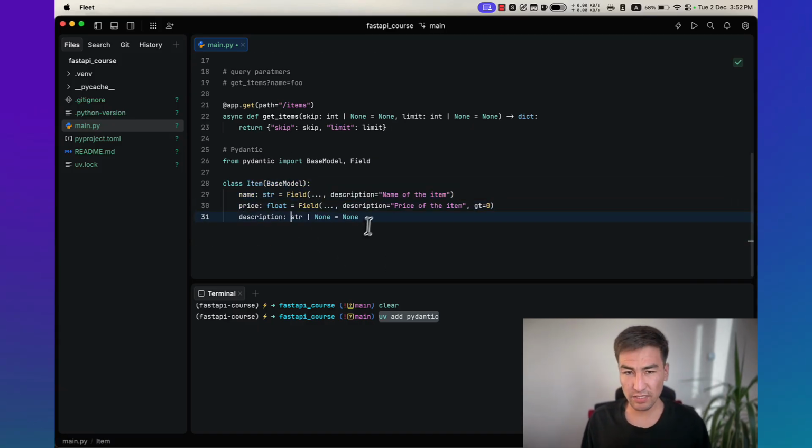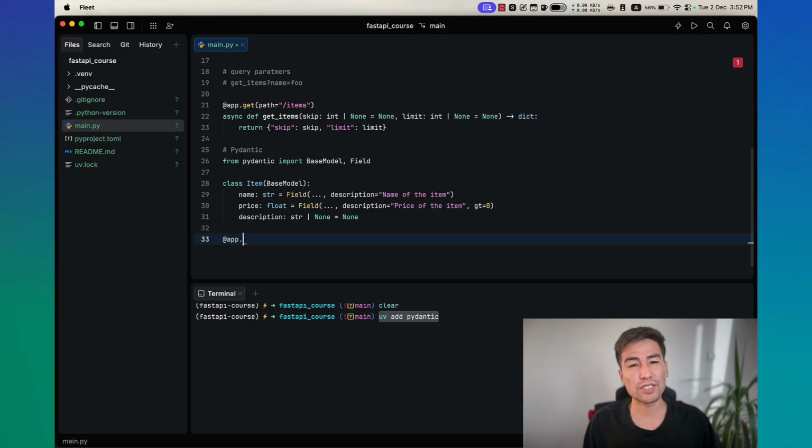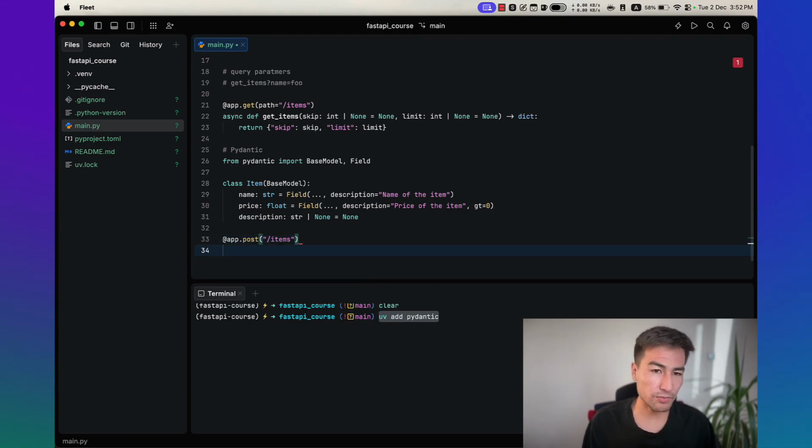Right now, let's use this schema in one of our routes. I'm going to create a new post request, and this will create an item.